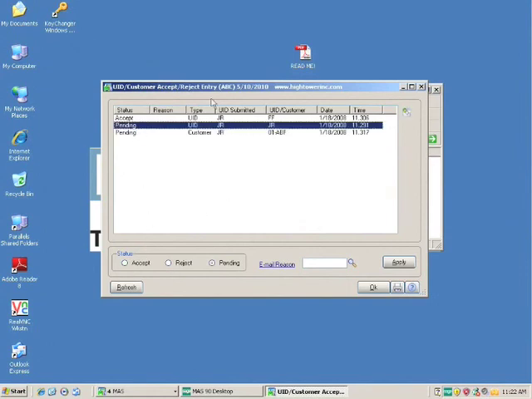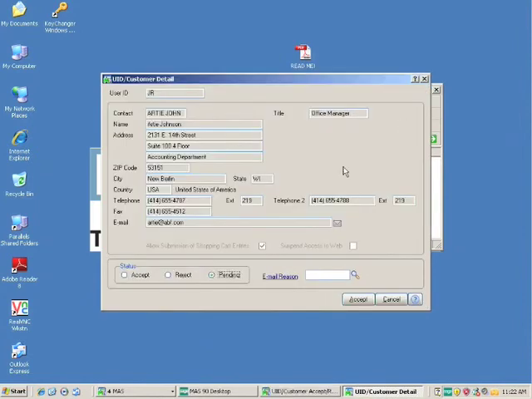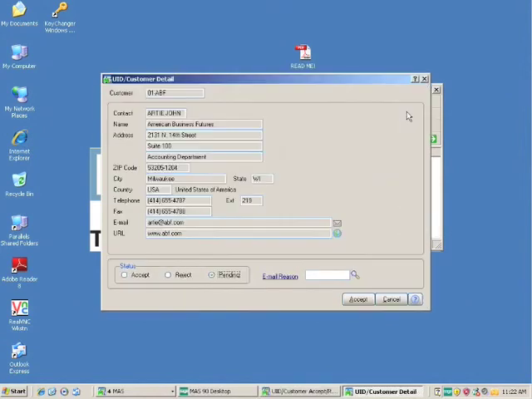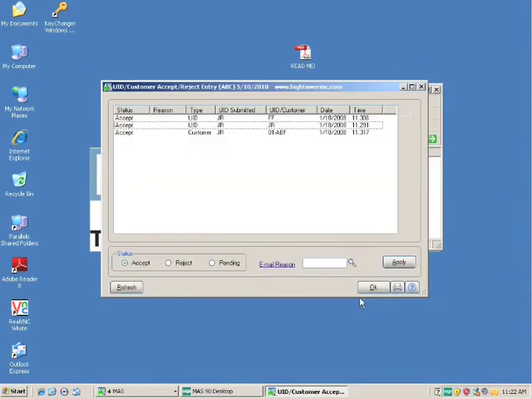And I'll accept this one. Let's see what this is. Let's look at it. Well, this is me changing my address to the 4th floor. So again, I'll just accept this. And what's this change that somebody pushed through? Oh, this was our change where we added the fax number to our company. Works for me, so I'll accept that. So all of them have been accepted.